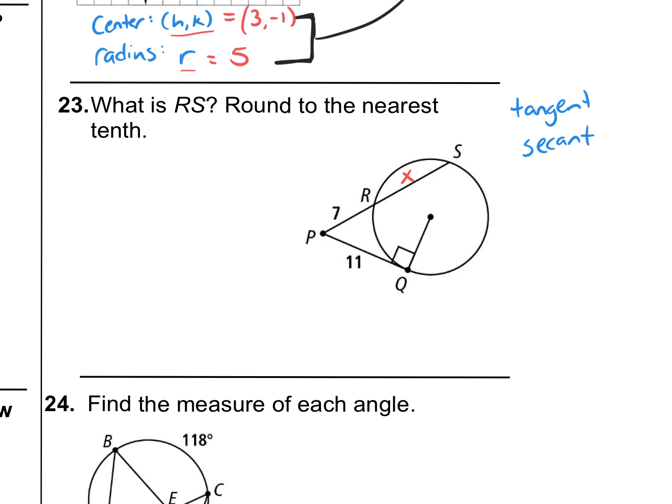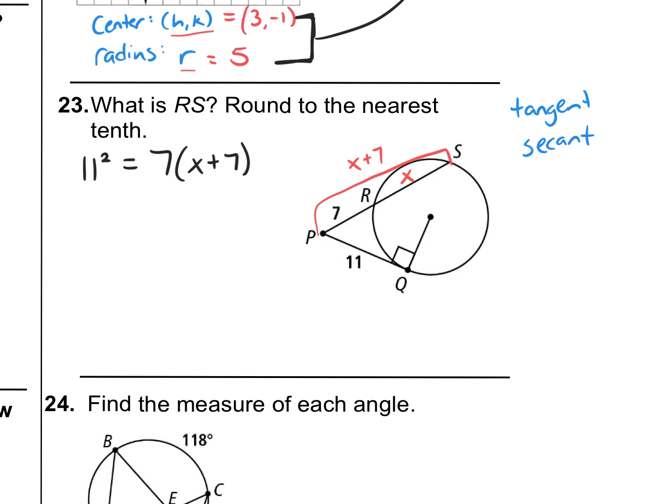So let's talk about that tangent line. How do we set this up in an equation? 11 squared, good, equals, secant ones are a little tricky. How do we set up the secants? 7. Yep, outside. What I mean by outside is outside the circle. So that part is 7 times, then I want the whole thing. How would I find the total of this? x plus 7, or 7 plus x. Once you have that set up, the rest is algebra.